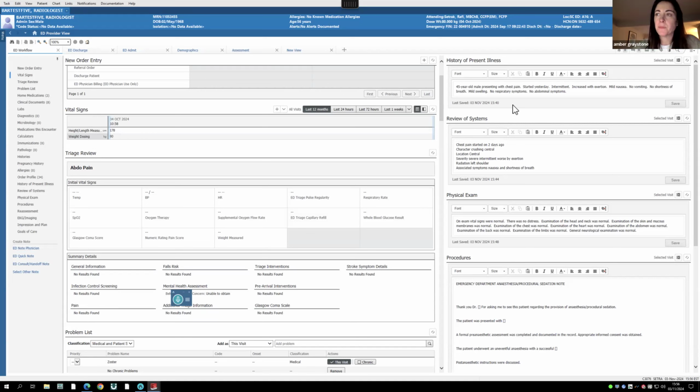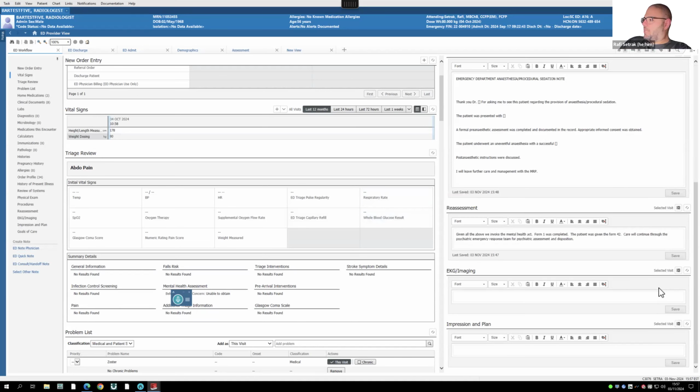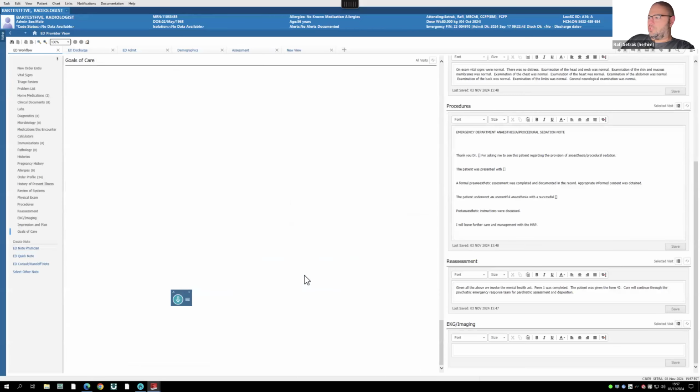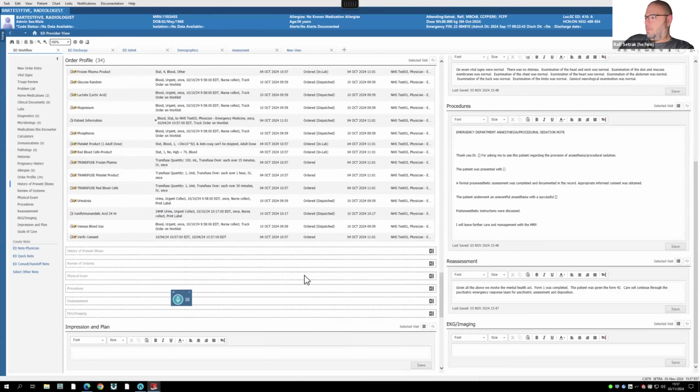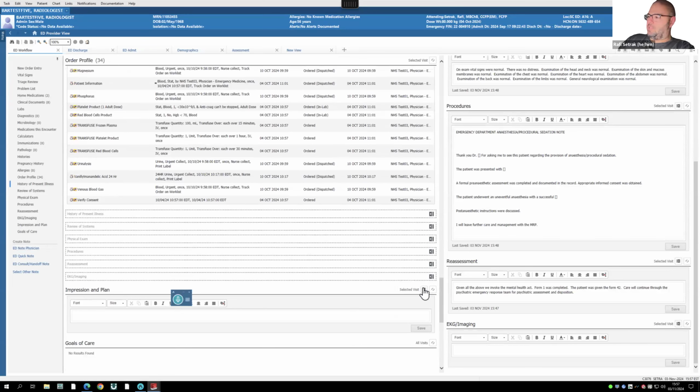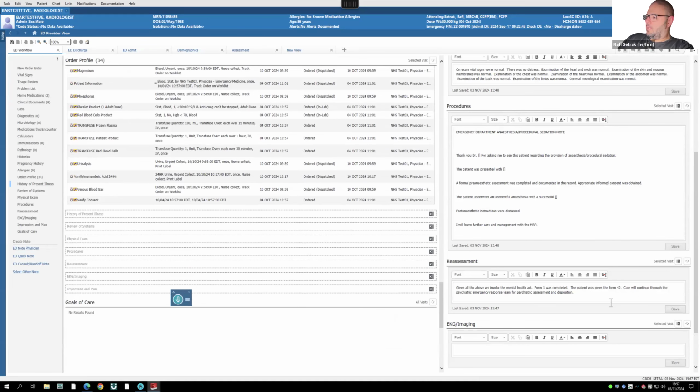Sorry, how did you move them to the right column? This little button here. I'm going to move the last one because you can't reorganize them. They only move it. So now if you notice, this should be back here somewhere. Yep, right here. So impression and plan is here. I'm going to move it back. It'll sit at the bottom.